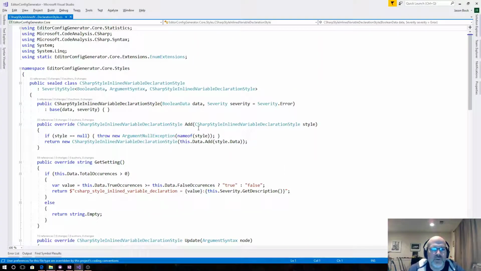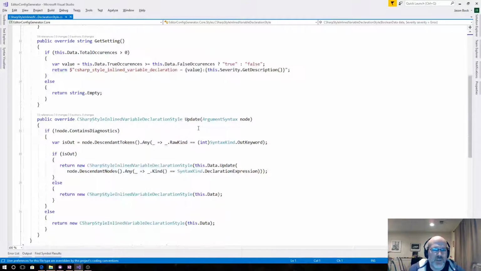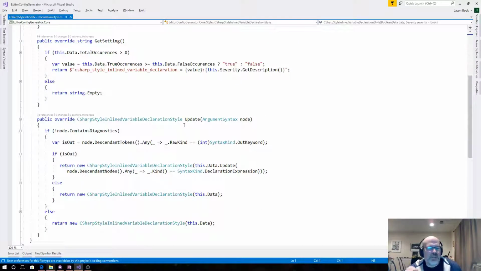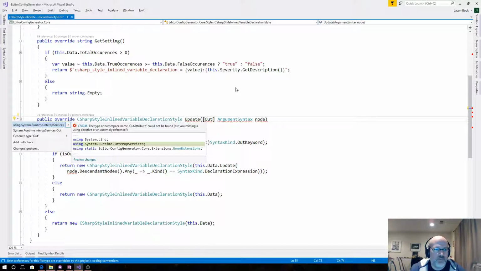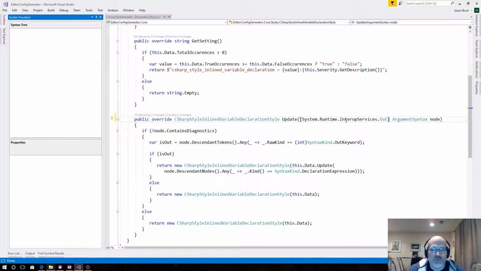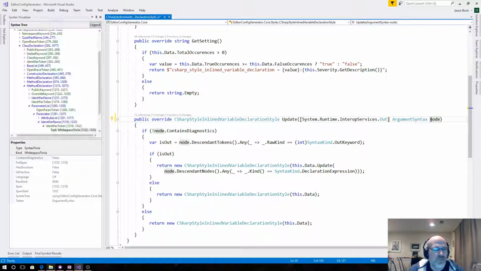Yeah. So to do that, what I did is, again, this seems simple. There's a case that I don't know if I thought about, which is, I'm going to do it right now. Because you can actually do an out argument, and I'm just going to qualify the whole thing because I don't want it to clutter up. But if I look at that in the visualizer, that's my argument.